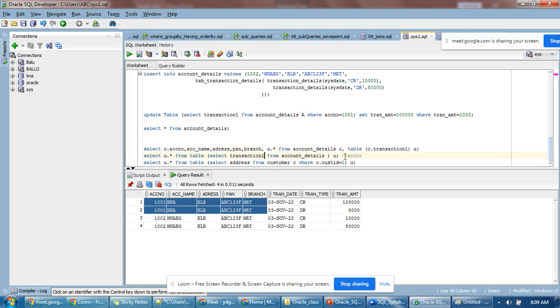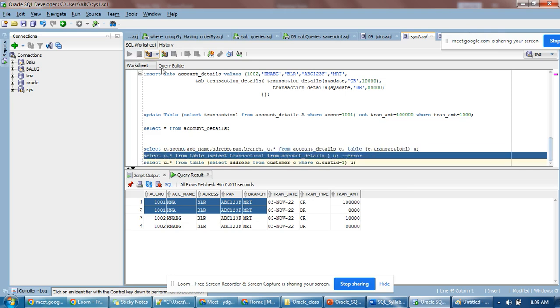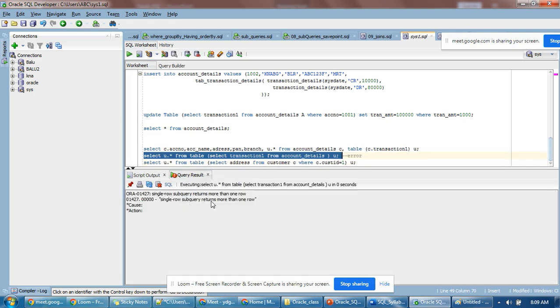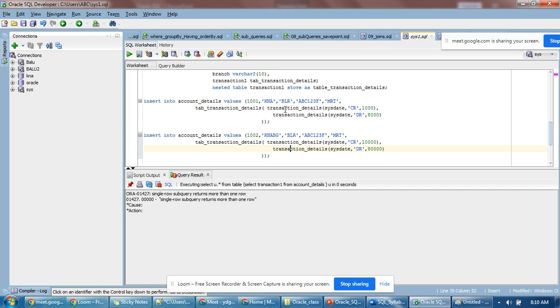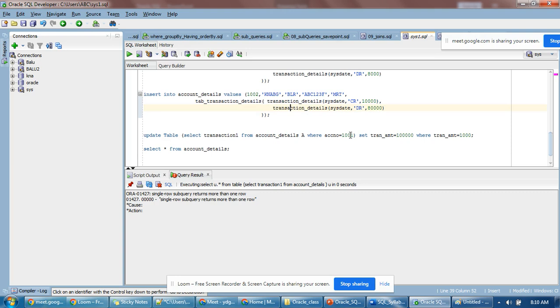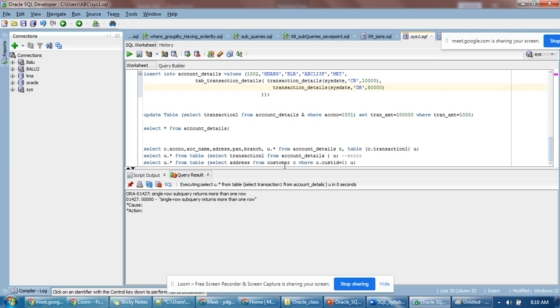Transaction. You get the error single row subquery returns more than one row. What is happening? Actually you are selecting more than one row that you want to show outside. There are four records actually: for 1001 two records, 1002 two records. So if you want to get the details, you have to filter specifically and you can show it outside.